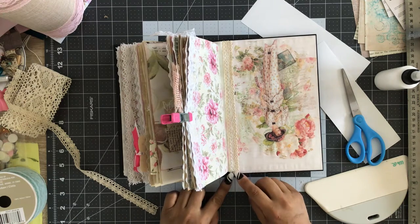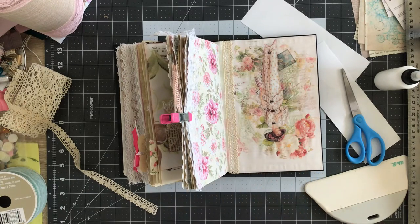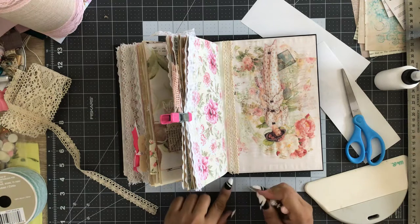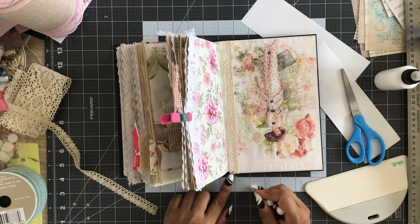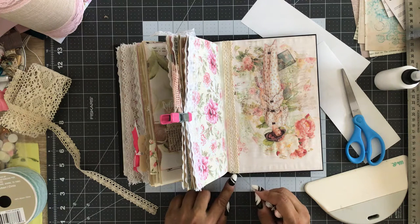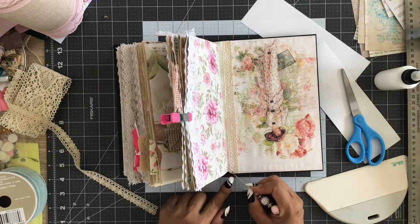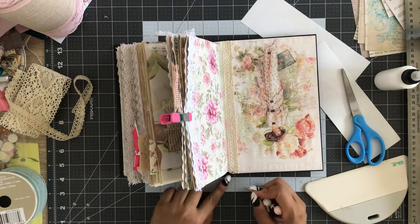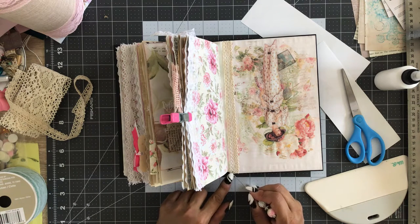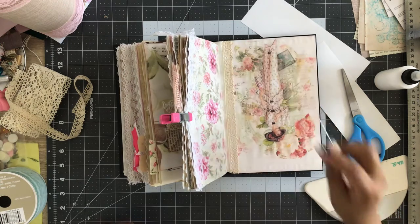It's getting good and tacky, so just give it a minute to adhere. How is everybody doing today? I think I was so excited with the last couple ones, trying to get this thing sewn and bound, that I forgot to ask — how is everyone doing? I hope everyone's doing well. I'm doing well. Had a nice birthday yesterday, very nice day. Woke up to another wonderful day, beautiful weather, nice and warm. I was really just so focused on trying to get this journal done with you guys, because I'm not going to be posting any videos most of next week.